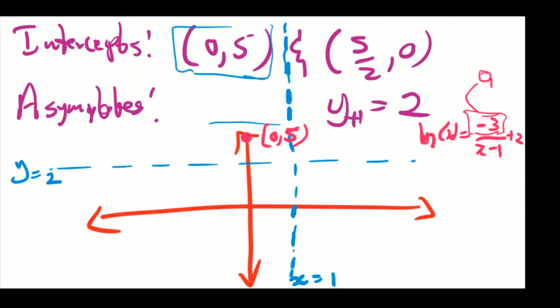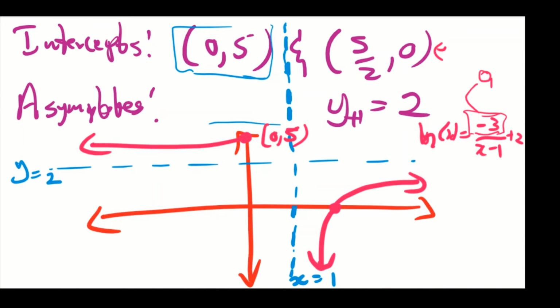And now we're going to write down another intercept, which is this one here, 5 over 2, which would be somewhere here, right? So these 2 points, as I indicated, are telling us where our graph should be. So our graph will look something like this and like that. The graph won't touch the asymptotes, the blue lines that you can see here. So this is the graph of this problem, where you need to indicate your axes, right? So this would be your y and this would be your x.